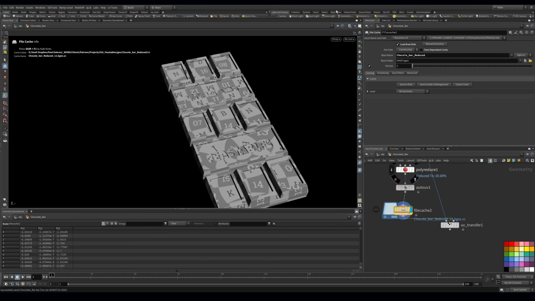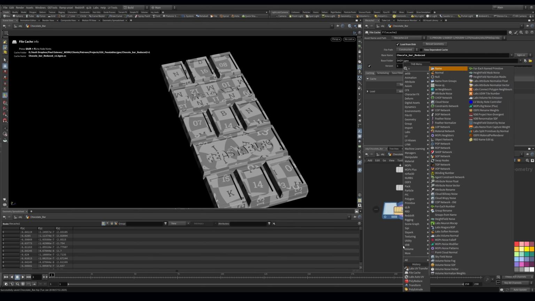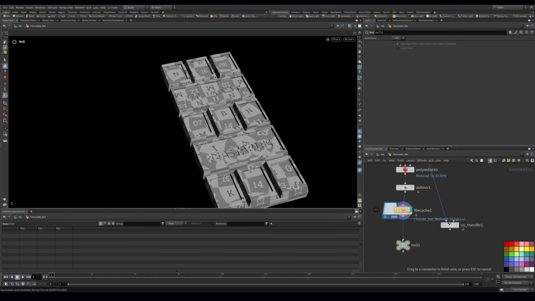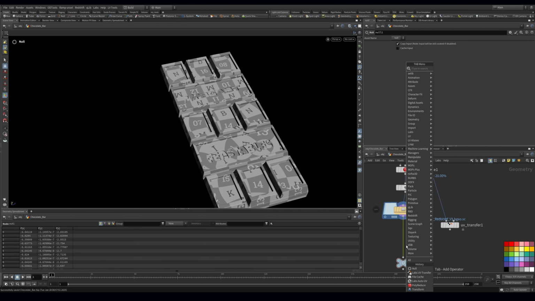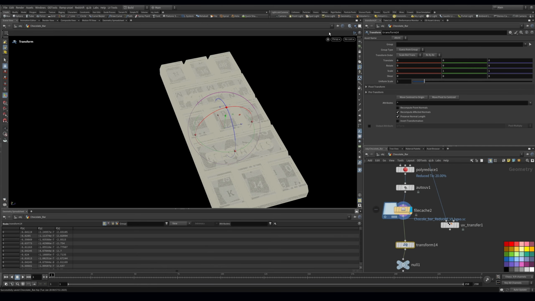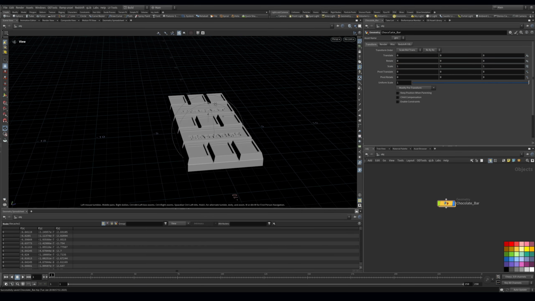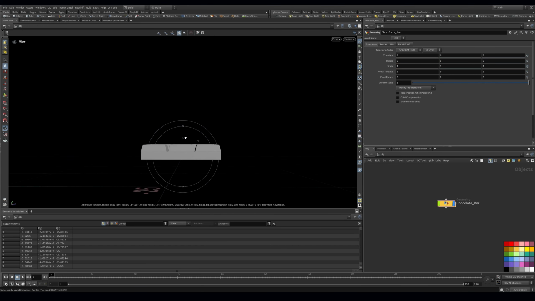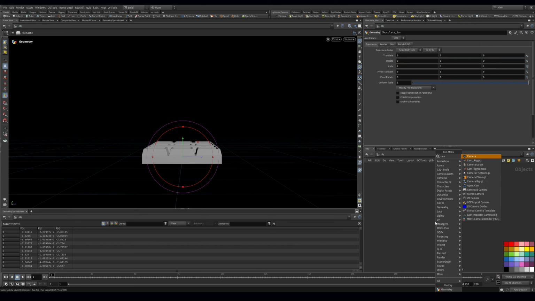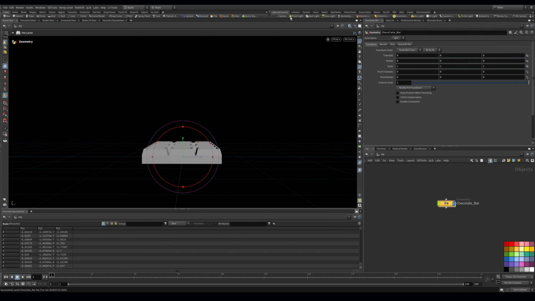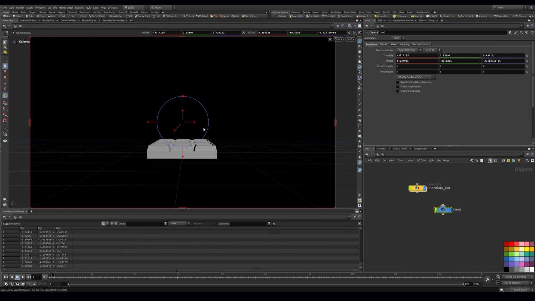So let's talk about the materials and stuff. I'll just drop down a null and pop this in here, and I'm going to just use a transform node. Let's jump out. Let's show me the floor, and what I want to do is create a camera that's looking down this angle. So let's just create a camera here, and that looks good.